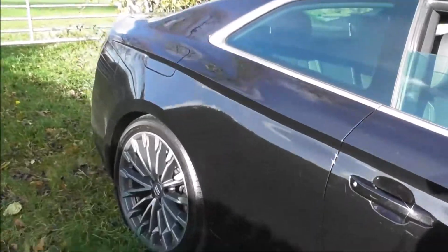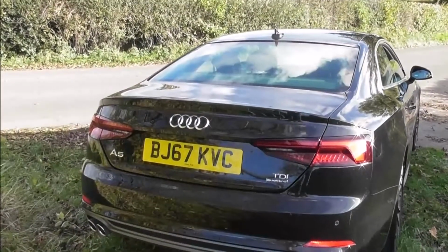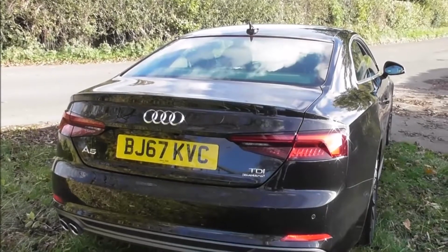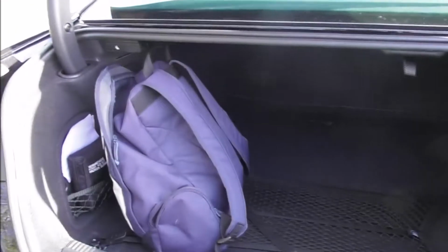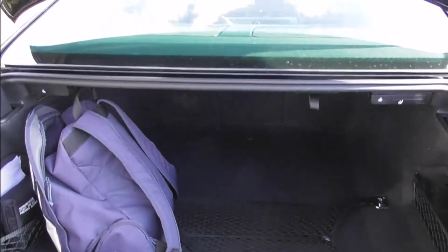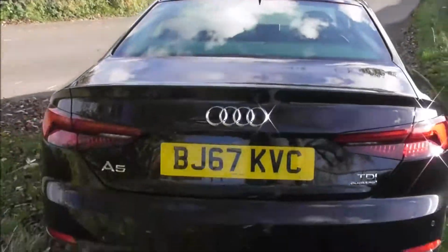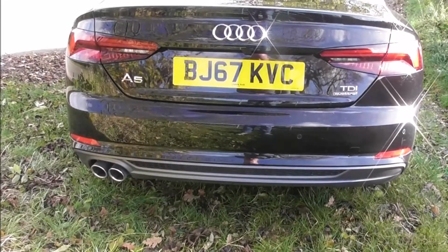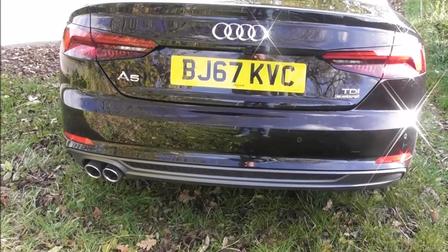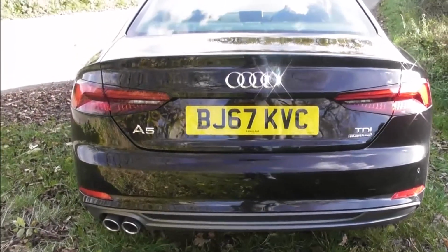We'll take a look at the interior in a second, but moving around to the back of the car, I like the new rear. This looks good. I like the new LED rear lights. Looks quite aggressive, sculpted lights, very nice indeed. Good size boot, very nice. My trusty camera bag. Yeah, enough space. The boot's manually pulled down. If you want it electrical, obviously you've got to pay more. And 3 litre Audis used to have an exhaust pipe in each side. This is 2 small ones to the left, which is how the 2 litre used to be. And this is a 3. I don't know, doesn't look quite right to me.